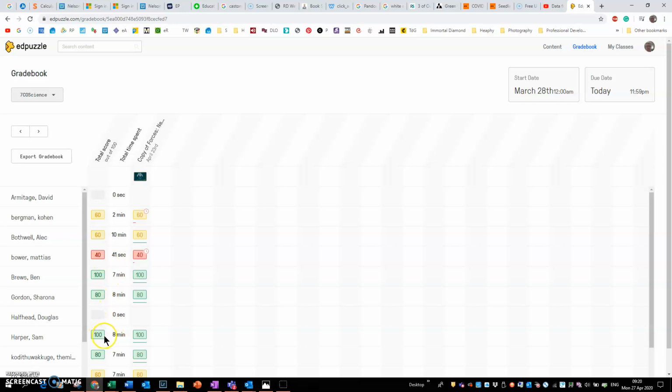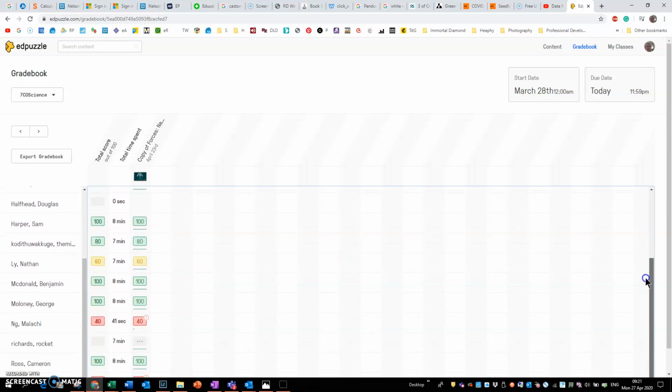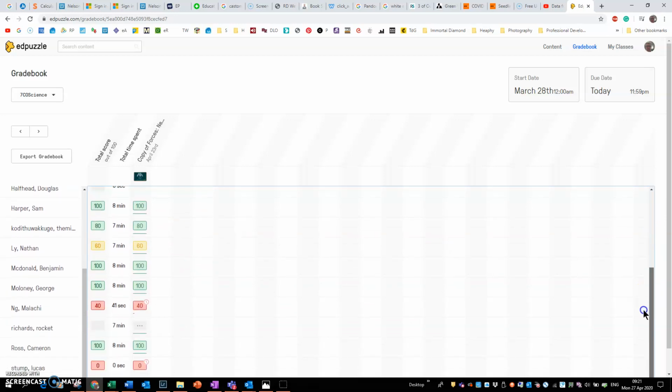For example, 8 minutes gain 100%, 41 seconds gain 40%, 2 minutes 60%. So there is a good way of keeping track of their efforts.